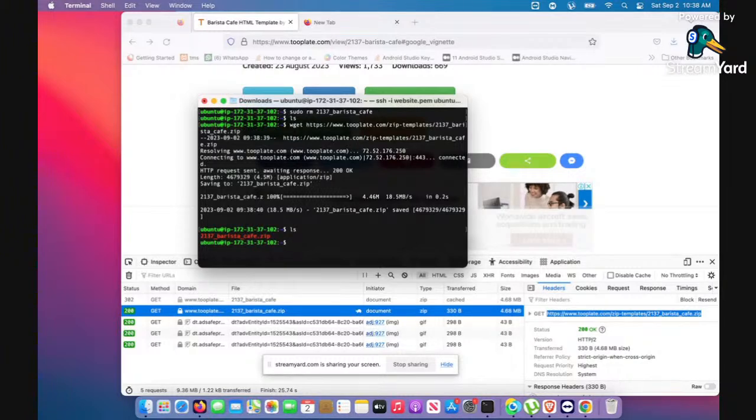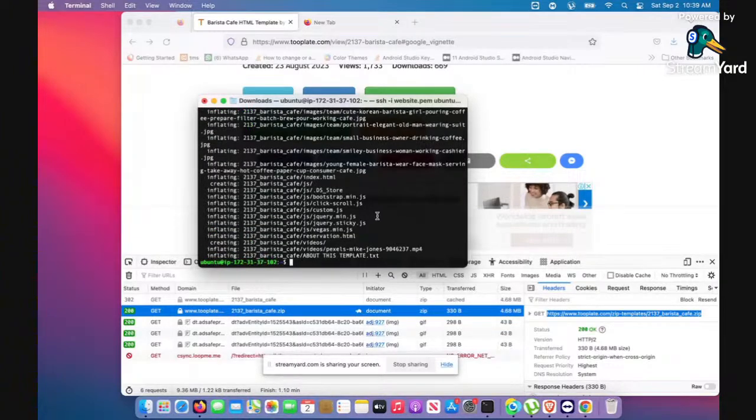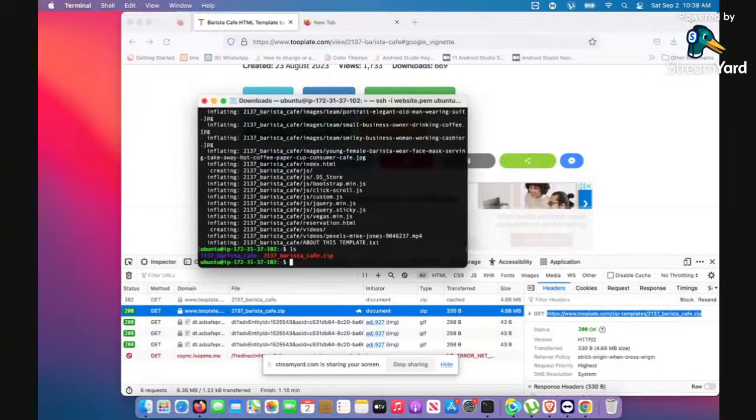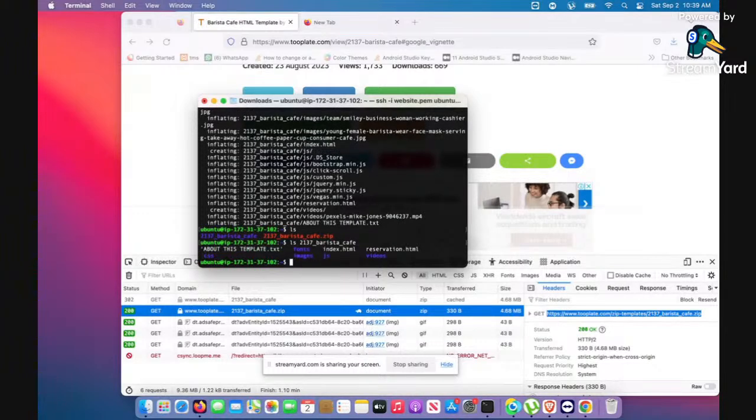So we can do now, we can do unzip. So it has unzipped. So if I do ls now, you can see I have two files. This one is the zip file, while this one is the unzipped folder. So let's look at what is inside the unzipped folder. So you can see all the files that we saw that time on my local system.